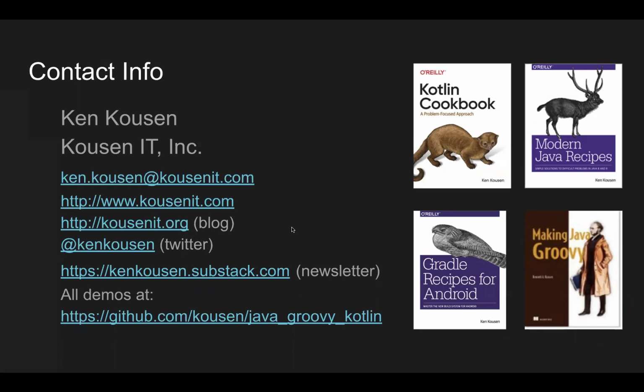I would say that you're never going to go wrong by learning Java, especially the functional features in Java. That's going to be the most opportunities for everything. If you're going to go into Android, you really need to learn Kotlin. If you want to learn Kotlin or Groovy, then that's fine. And it depends on what your use cases are, what's going to drive you in a particular direction.